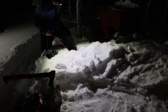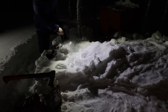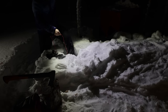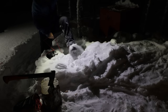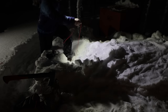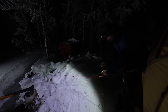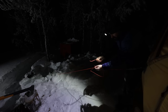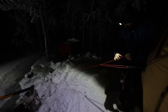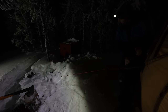Whoa, you can see how deep it is here. And I'm just gonna bury that thing nice and deep. And already it's tight. Got a little loop right here, you can see. Exact same thing I did on the ground. And I can already pull that pretty tight.